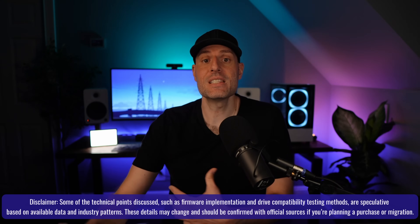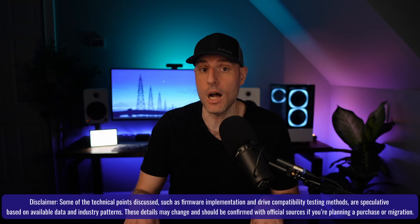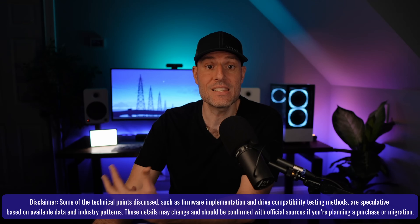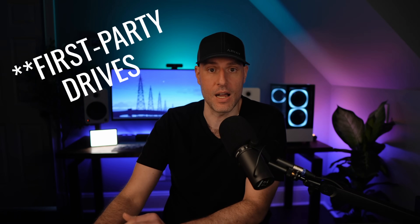Let's get back to firmware. If firmware is the reason they need to certify the drives, the solution is to make sure you can easily update the firmware in DSM — that would solve the problem if outdated firmware is causing increased support requests. But if they're saying they have special baked-in firmware in their third-party drives, why would a third-party drive ever hit those requirements?